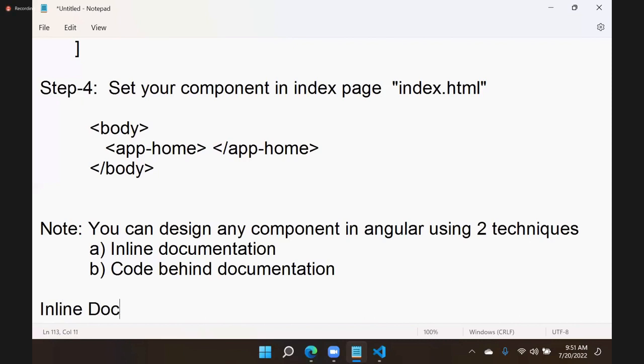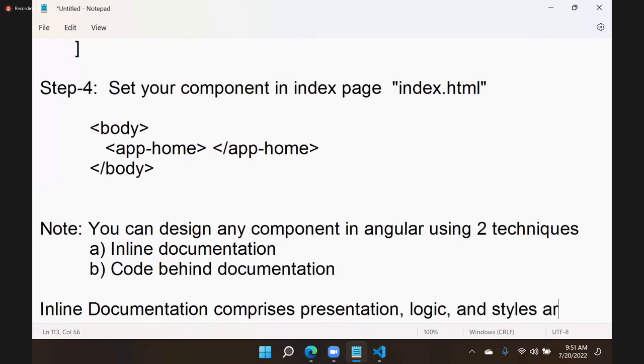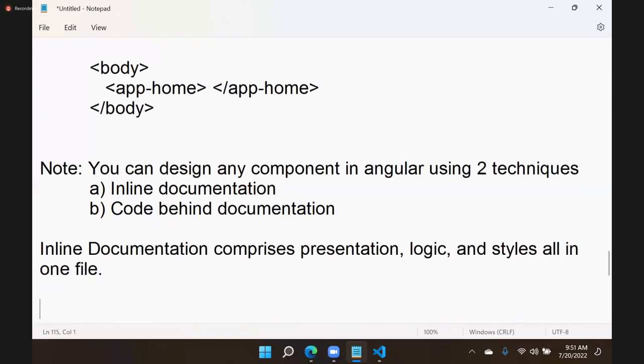Inline documentation comprises presentation, logic, and styles all in one file. Understood? All in one file. Currently the design I showed you is inline. That means logic is inside the file, design also inside the file, and the styles also inside the same file. If all are present in one file, that is inline.